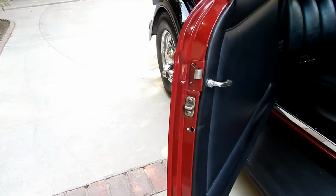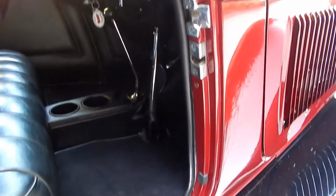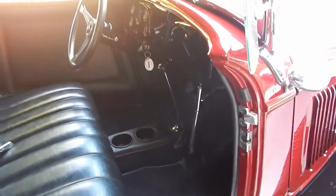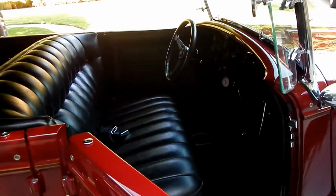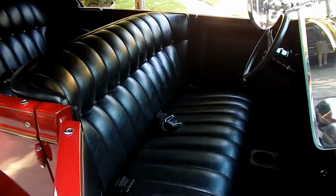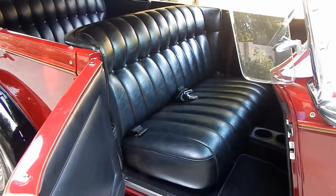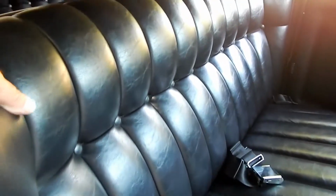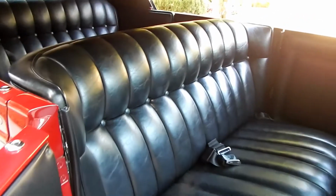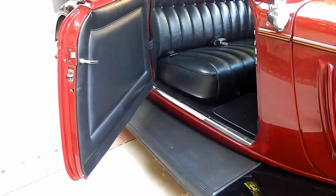This is a nice built car. You can see none of the hinges or latches are painted, that kind of thing. There's an all-new stereo in it, 4-speaker audio system with separate channels. Secret audio I'll show you when I get over to the driver's side there. This interior, I had to look at it actually 2-3 times. The button tuck interior, it looks like leather, but it is a vinyl. It's the best looking leather vinyl I've ever seen. I don't know where they got that at.